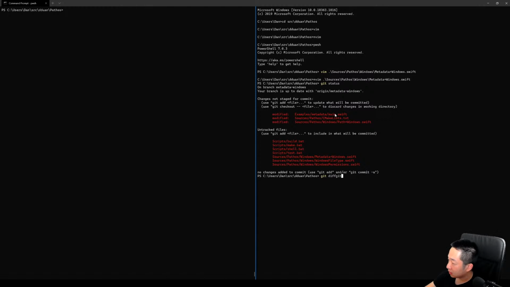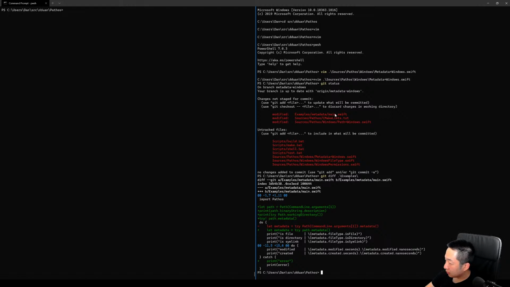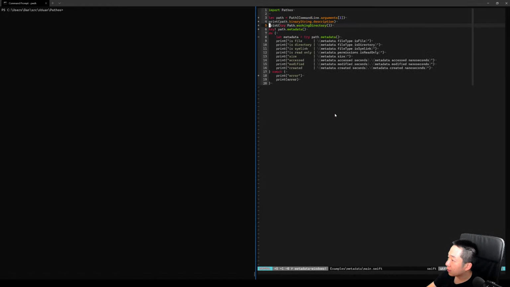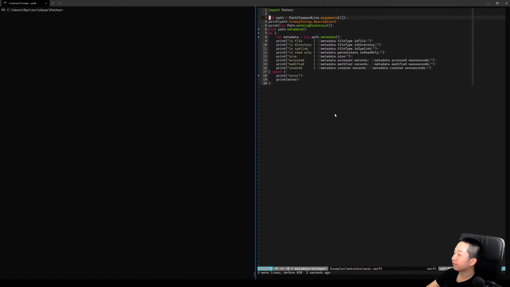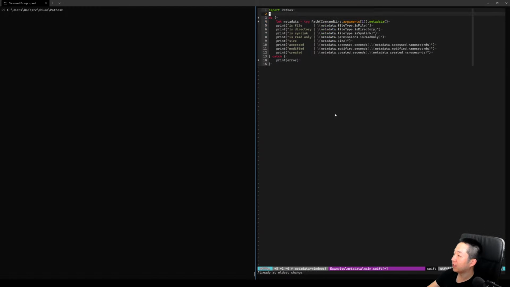Oh, I made some changes in metadata. Let's take a look at metadata. It's just for debugging, but we can get rid of those. So examples, metadata main. Yeah, we can get rid of these debug files. This is the metadata app, by the way. Guess I can just undo everything.